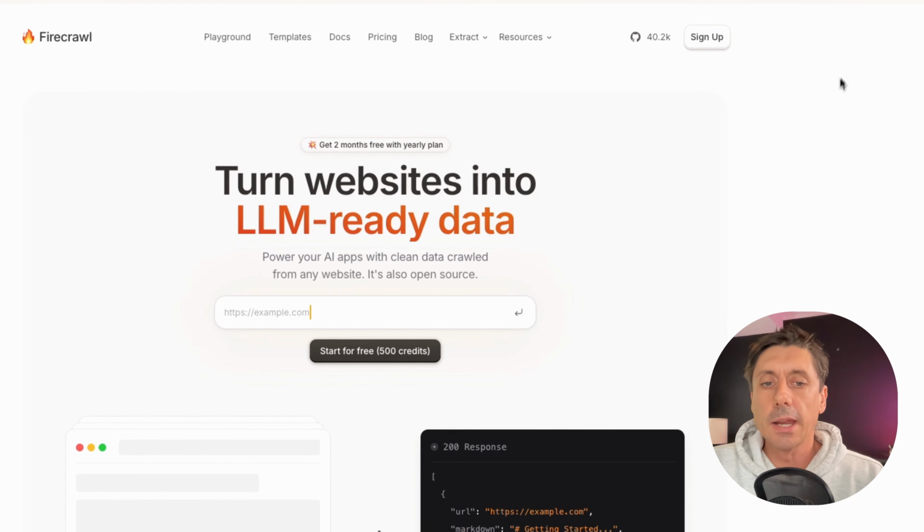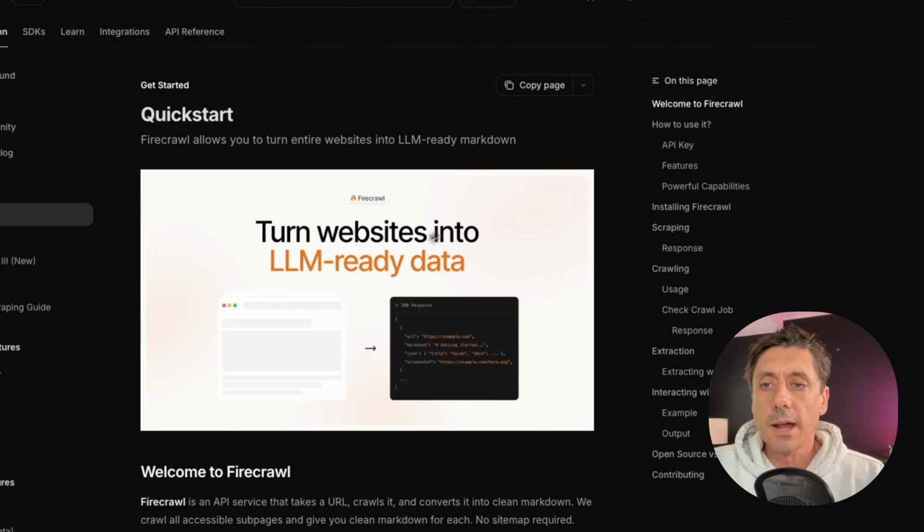I'm not going to go through how to get API keys because it takes a little bit long in every video walking through how to get API keys. But basically, if you go into your account, get set up, and then over on the right, it says API key. Grab your API key once you've got your account. Take your API key and then come back to N8N.